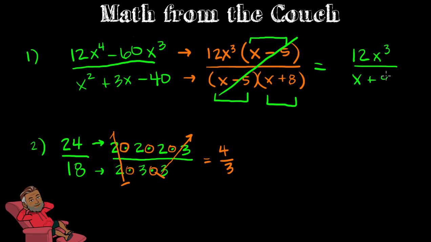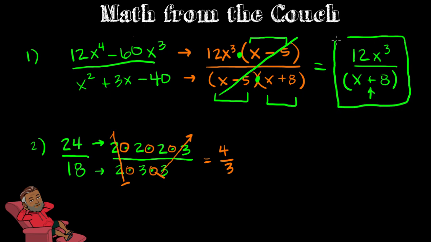x plus 8. Now, some of you want to cancel out the x's. They can't because of this addition right here. Remember, there has to be multiplication between them. There's multiplication here, and there's multiplication here. So this is a legal cancel. Over here, there is multiplication between the 12 and the x, but there's not multiplication between the x and the 8, so it's not going to cancel. Same thing is true about the 12 and the 8 here. That addition prevents us from canceling it. Because this is a binomial, parts of the binomial will never cancel with an entire monomial. This is our simplified form.